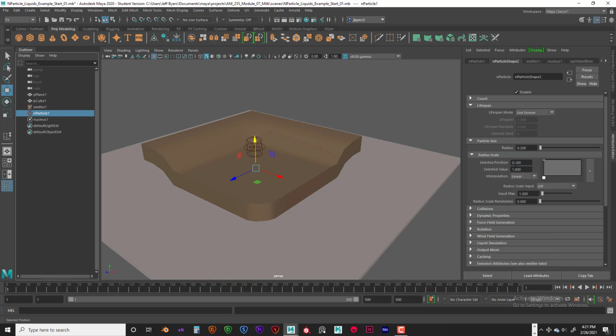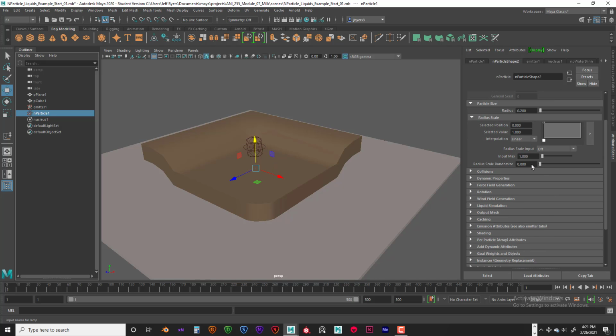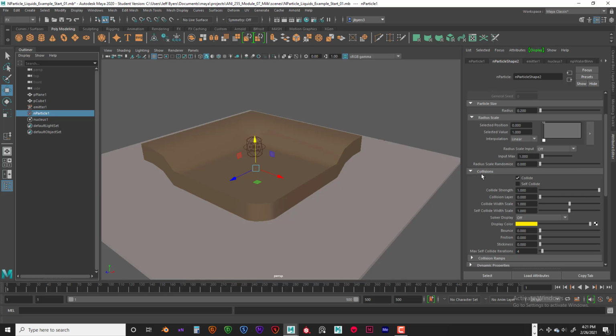Scale radius we're not going to play with too much, we'll work with it later, but let's go through the collisions very quickly. There are a lot more things in here that are a lot more intricate and sensitive. What's cool about this, that we weren't getting from the classic particle system, is that they self-collide.